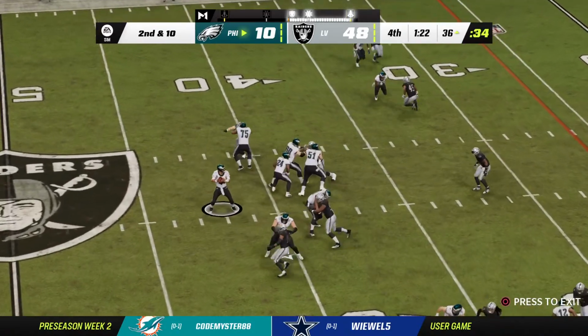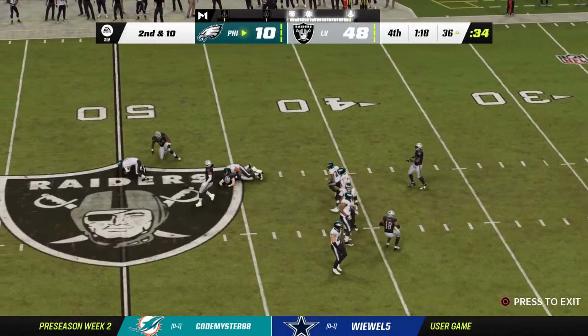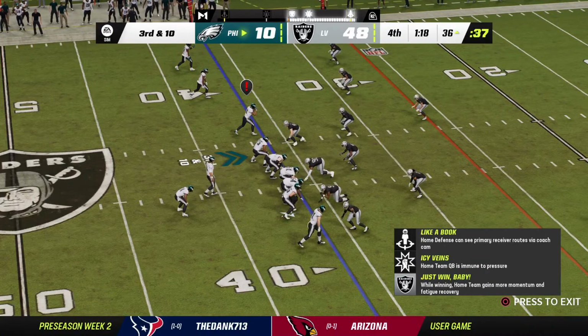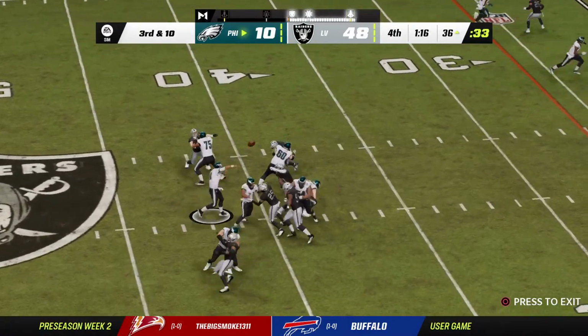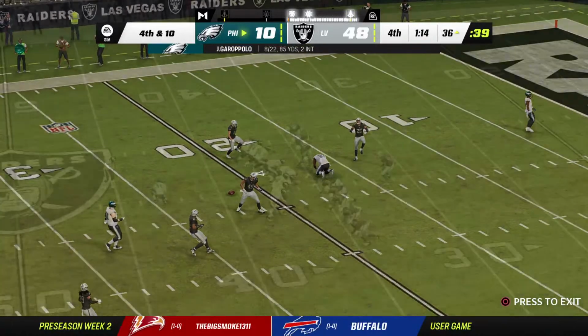To throw once more on 2nd and 10. Garoppolo dancing to his left, and he'll be hit as he releases it, and that'll fall incomplete. And yet again, it's Garoppolo, and that will be incomplete.